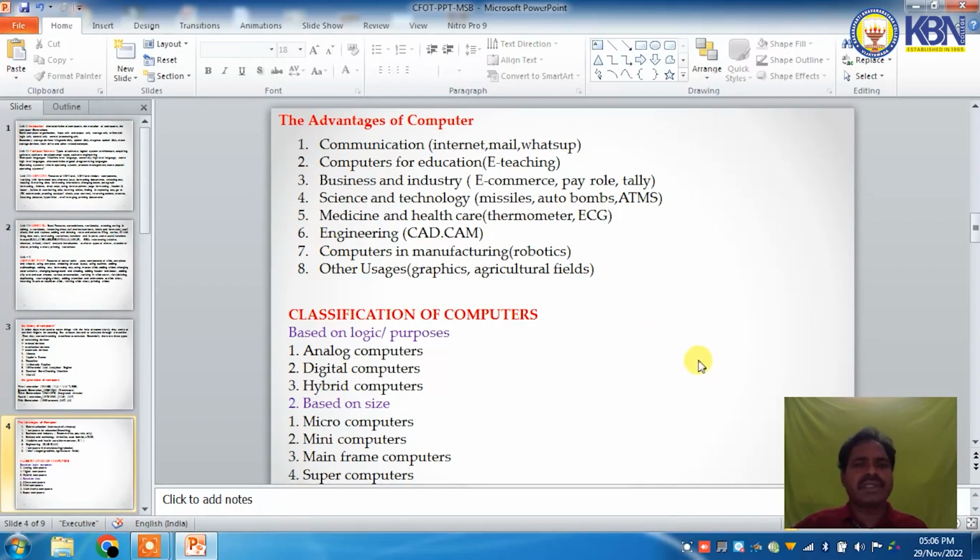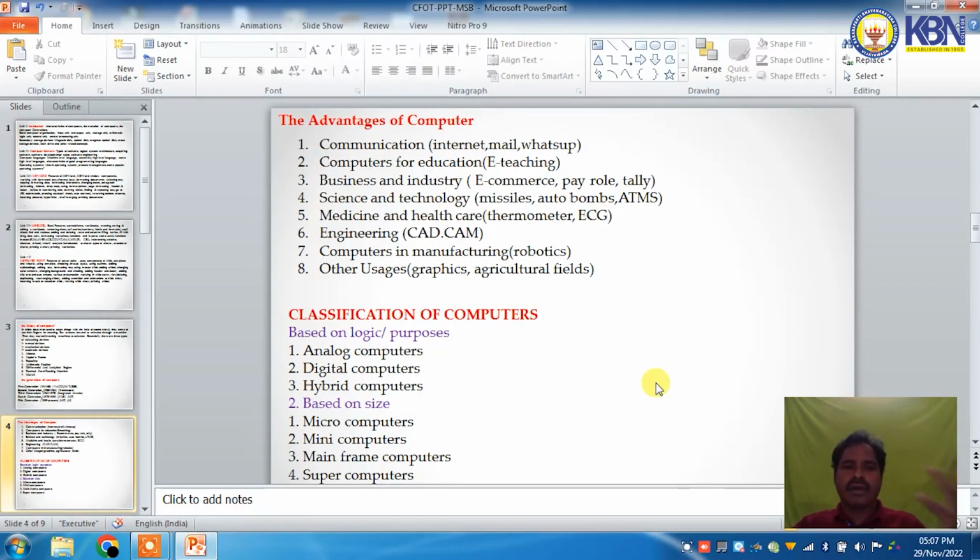Third one, business and industries. This is a very important advantage. Nowadays all business aspects use e-commerce by using the internet and some hardware components.